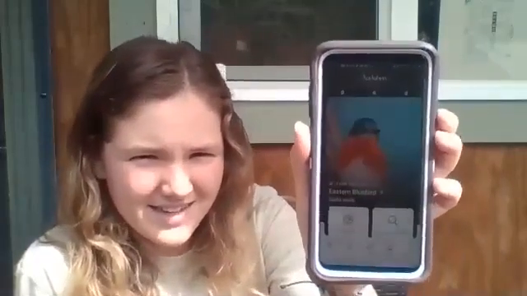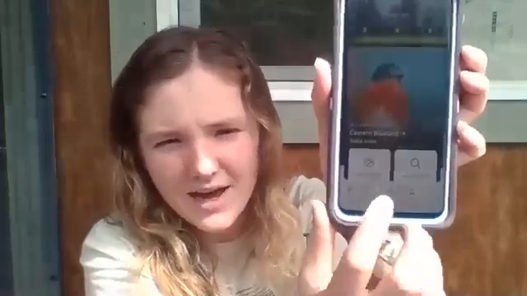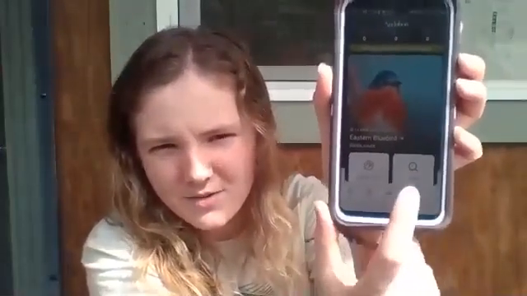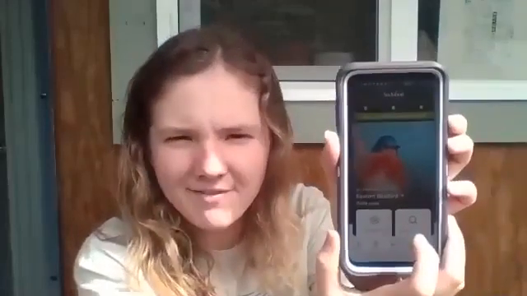So here it is. It will have two icons. Identify a bird, which looks like a little bird on the icon because it's probably backwards for you guys. And then there's like a magnifying glass icon. And with the magnifying glass, you can just search, like say you saw a Steller's jay or a robin and you want to confirm that's what you heard. You just want to look up something, you can just use the magnifying glass. But I really like their Identify a Bird tool. It's the one that had the bird on it.